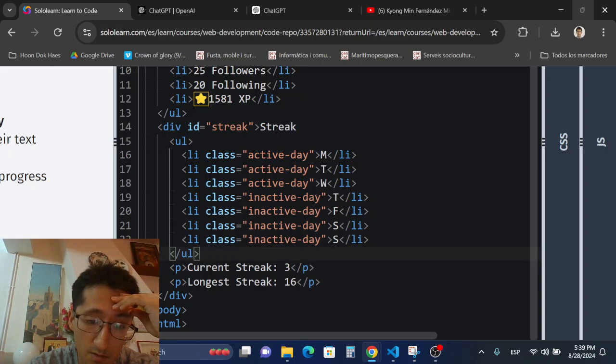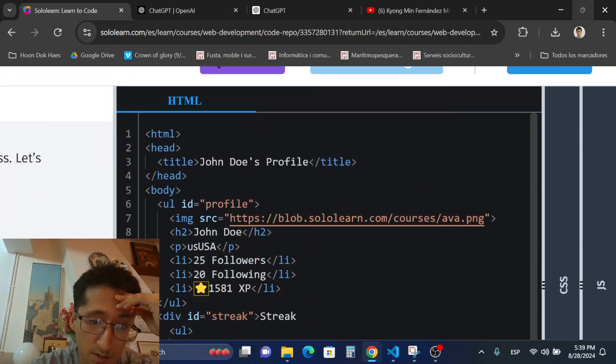And we close the unordered list. We have some paragraphs: current streak, 3 days, and longest streak, 16 days. And we close the division inside the HTML. So it has some structure.